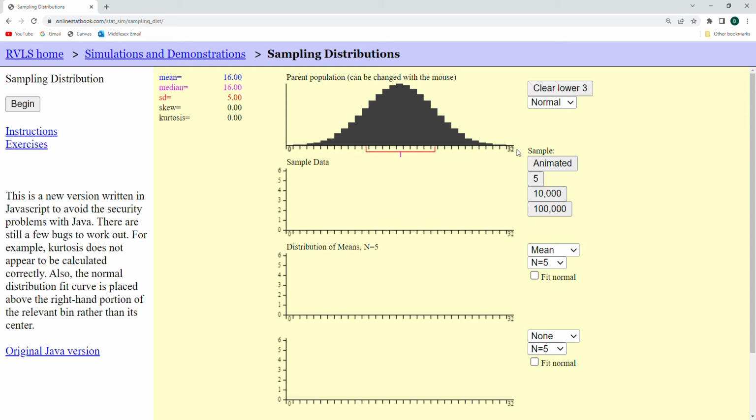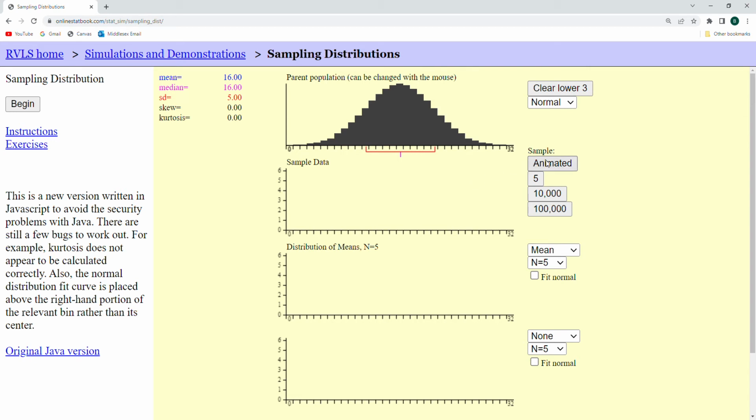What we're going to start with is, from the population, we're going to draw a random sample of 5 data points, and for that random sample we're going to calculate the mean. Well, the computer's going to do that.